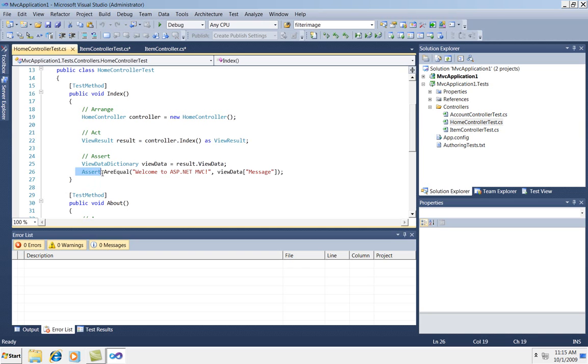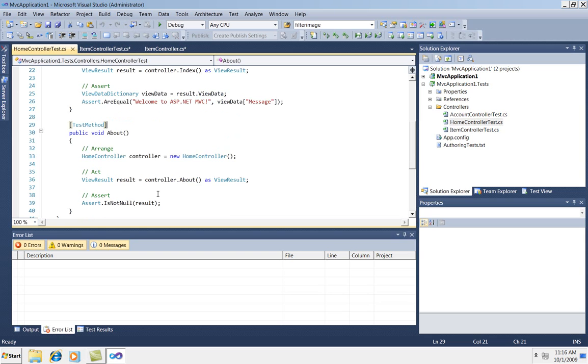And then it asserts that something should be true if the method call does what it's supposed to do. So in the first one here, what it's going to do is look at that result's view data dictionary, and then taking the message property out of that view data dictionary, see if it's the correct one. And so that is one way to check that the right thing got instantiated.